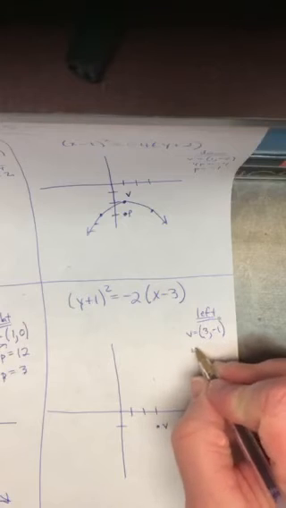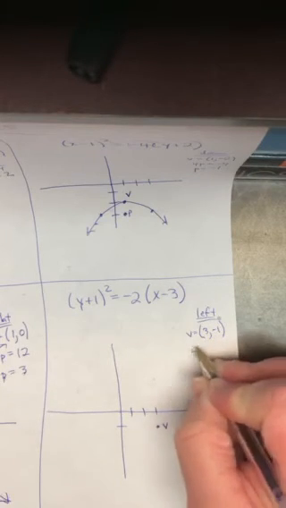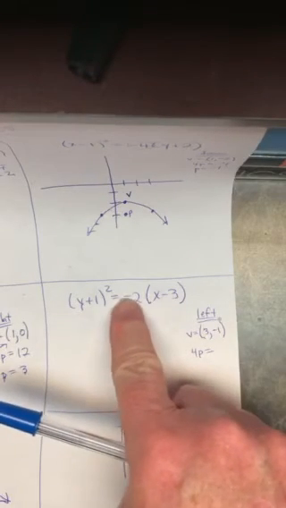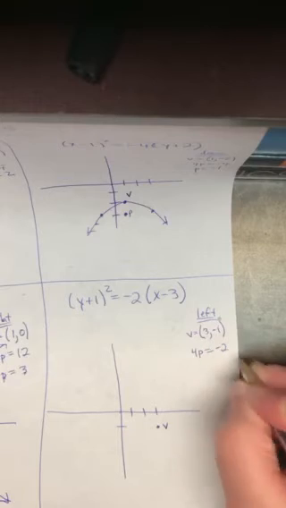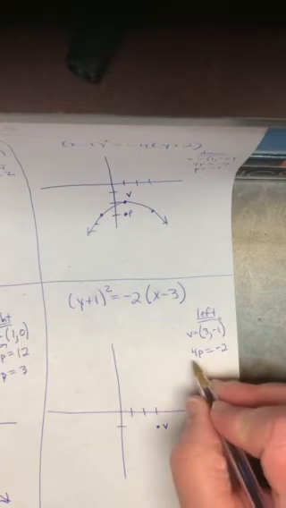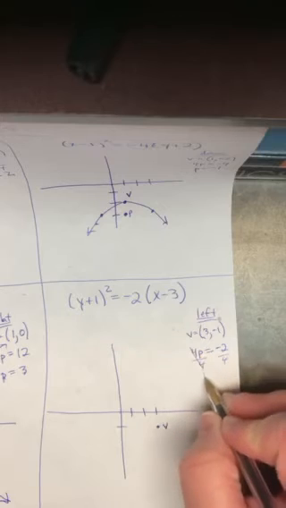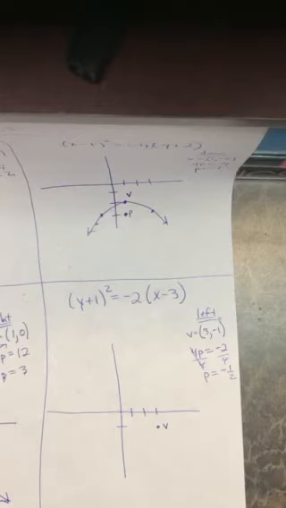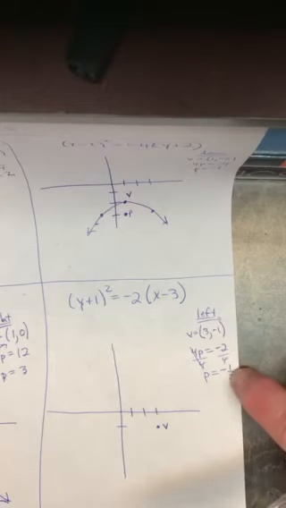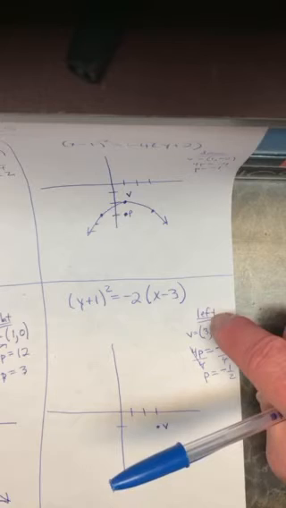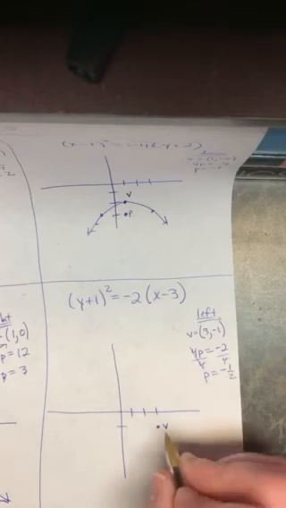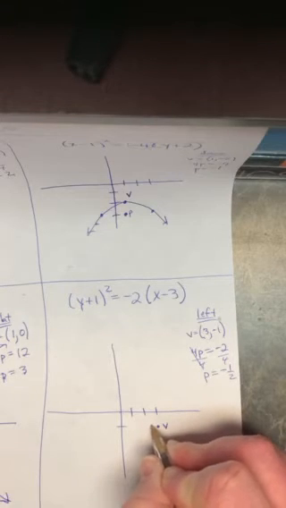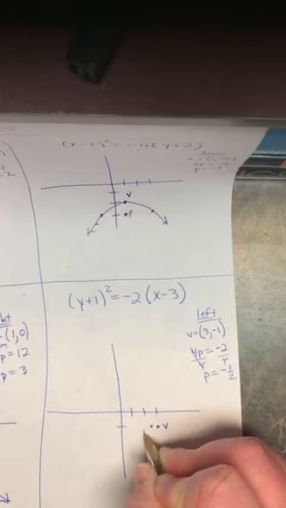I always take 4p no matter what. That's my focus formula. And set it equal to the number involved in the problem. In this case, -2. Now careful, doesn't that mean now when I divide by 4 that my important point is going to be -1/2? Meaning it's 1/2 an inch or 1/2 of a unit to the left of the vertex. So I go back to my vertex, I go 1/2 a unit to the left, not very far away. There's the focus.